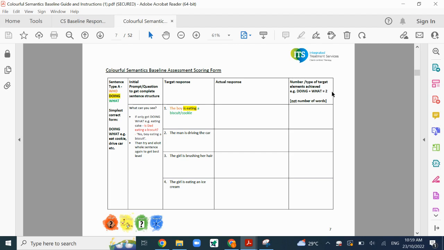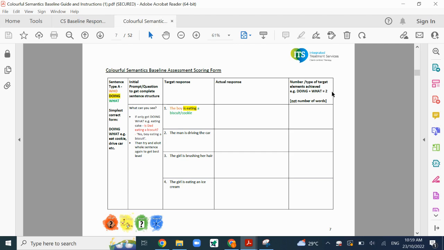So when we're scoring, we're not scoring the number of words that a student says. What we're scoring is the number or the type of elements that have been achieved. So if you think back to your Colourful Semantics training, and we're working on the who, the doing, the what, the where, they're all the different elements. So that's what we're scoring.